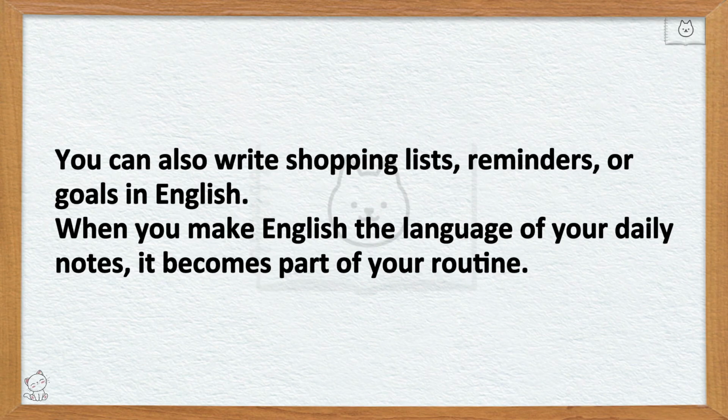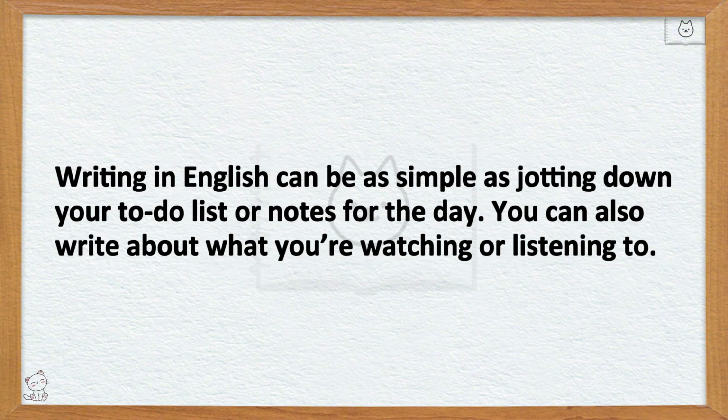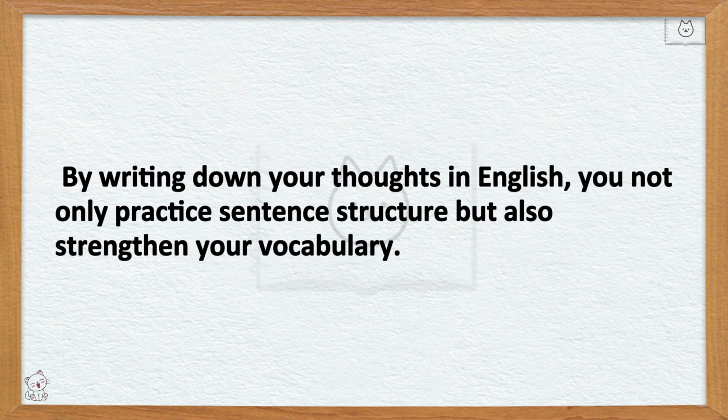You can also write shopping lists, reminders, or goals in English. When you make English the language of your daily notes, it becomes part of your routine. Writing in English can be as simple as jotting down your to-do list or notes for the day. You can also write about what you're watching or listening to. By writing down your thoughts in English, you not only practice sentence structure but also strengthen your vocabulary.